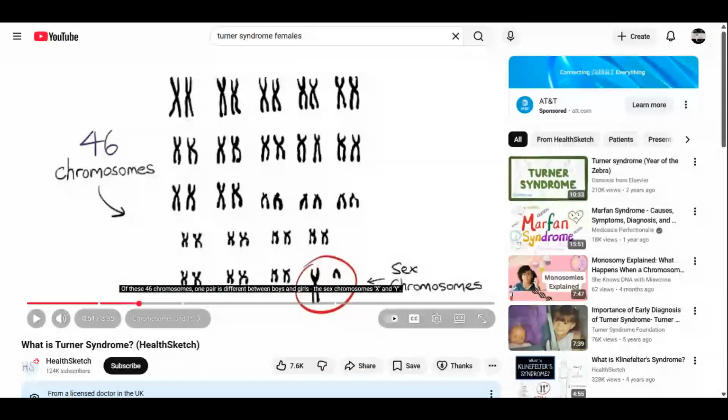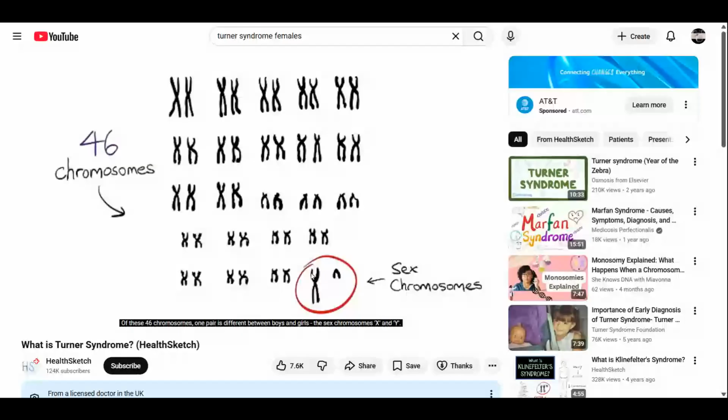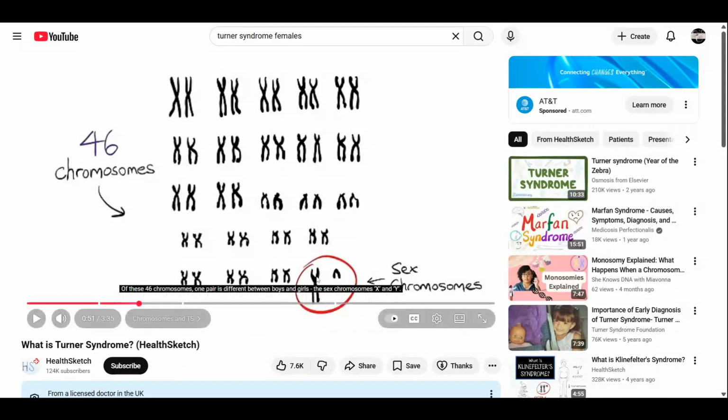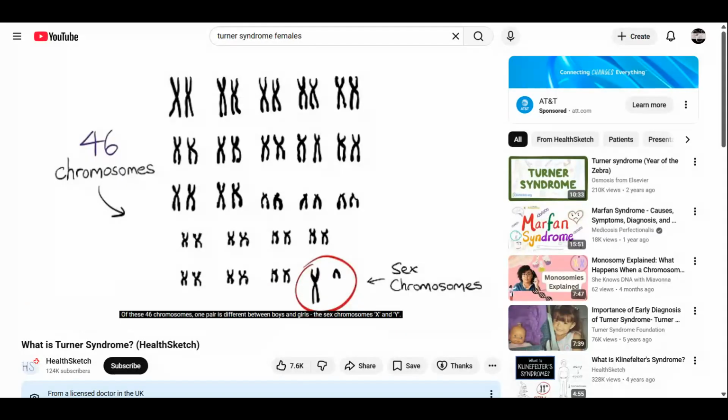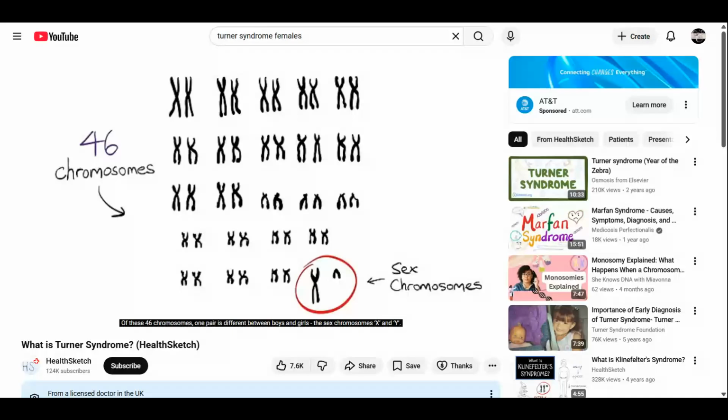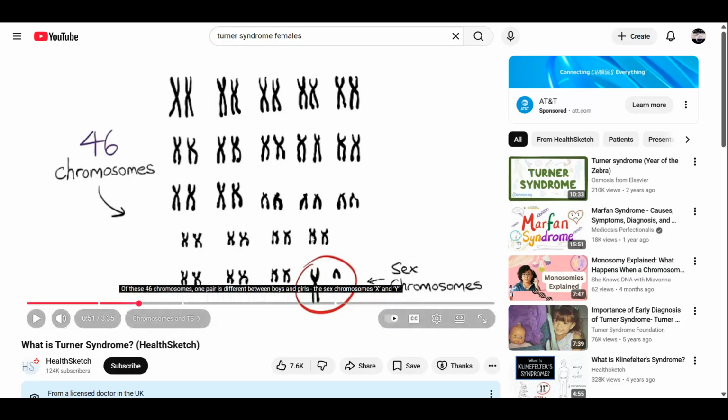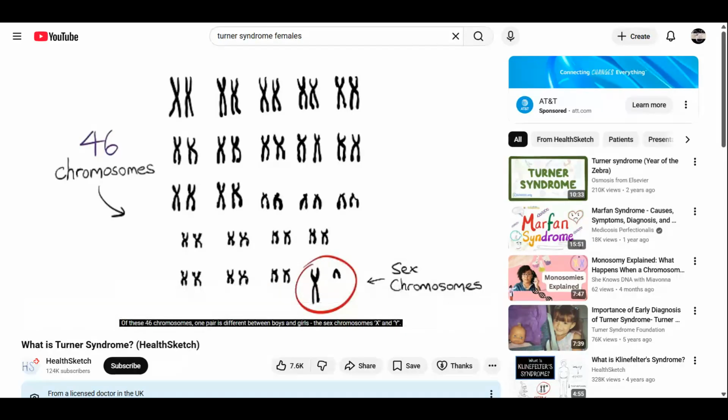So the Turner syndrome females, right? Only 1% of them even come out at all, right? And that's because the rest of them die. Because this is so bad. This is such a horrible thing. But the only ones that ever survive are always females. Why? Because that is the level at which you can survive.